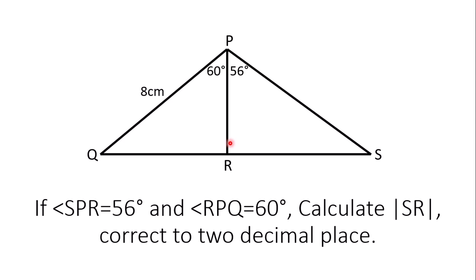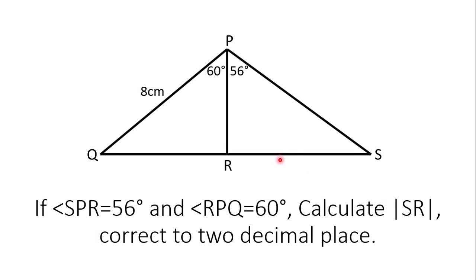After that, we consider triangle PRS. Now, when you consider triangle PRS, the angle in PRS is 56 degrees, and that one is also located at P. If this one appeared to be on this side, maybe the calculation would be a little bit different. But because this one is also on this side, and from the first step we have managed to get this side, we are going to use tan. Why? Because this one is the hypotenuse. This one appearing here makes this line the adjacent, and this side the opposite.